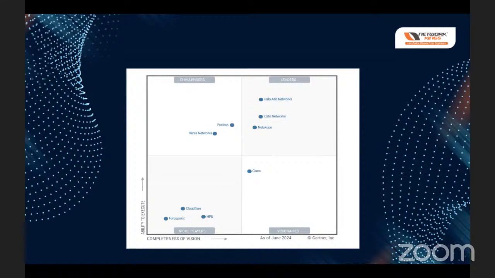And why is it leading? Because they have had firewalls in the market for a very long time. In terms of security, Palo Alto has been the leader for the last 15 to 20 years, I would say. Using those security features and the traffic inspection, how it happens on Palo Alto, the SASE model also offers the same offerings. That's why as soon as it got introduced in the market, it got widely adopted by many big organizations.